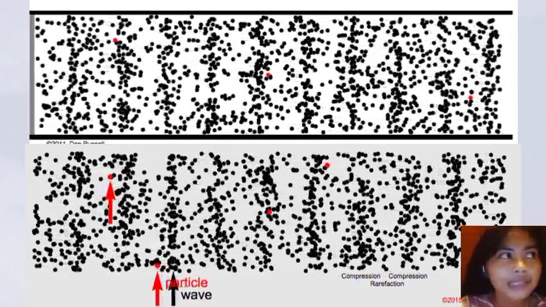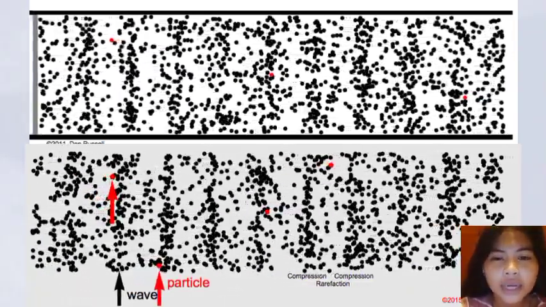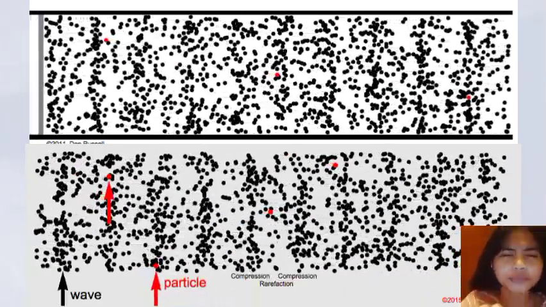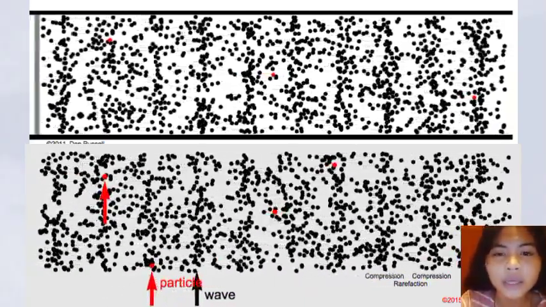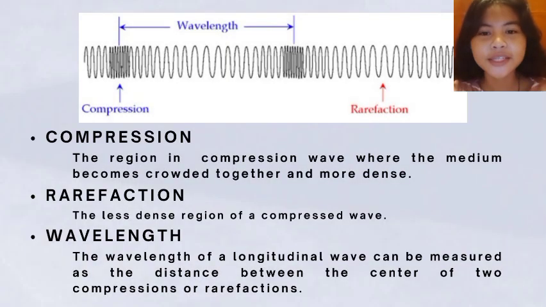As a background or initial insight, the rarefaction is the spread-out part of the wave, while the protruding black line is the compression side. So we encountered the words compression and rarefaction based upon the GIF we have just seen, as an example of the orientation of the particles of the longitudinal wave.